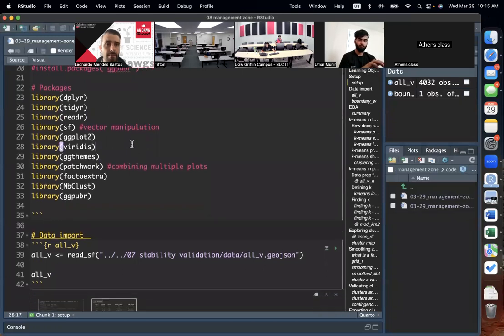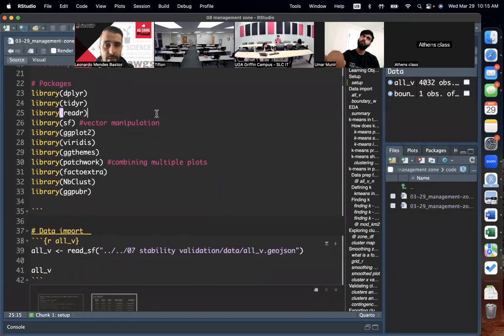We need the upgraded version. The same is the case with the last library that we load, ggpubr.